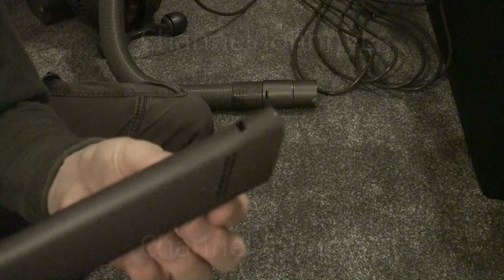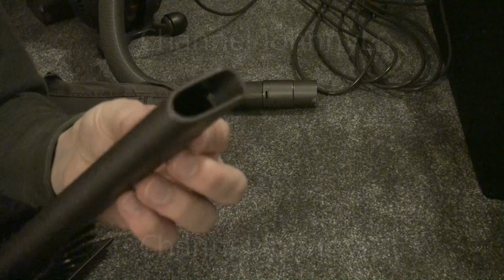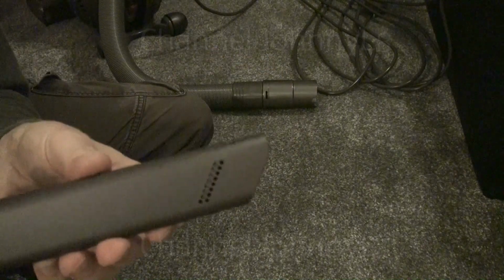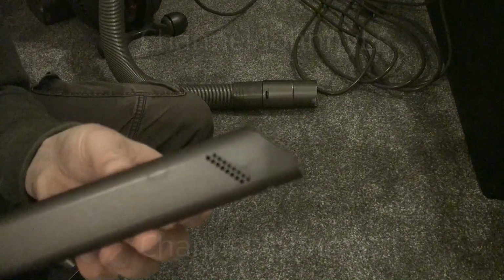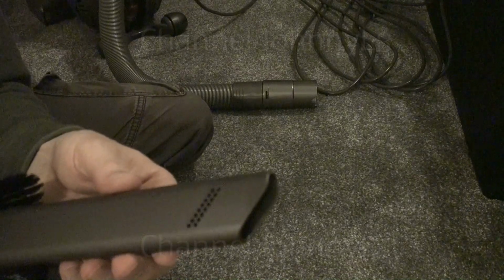It's also got bleed holes at the tip again, like some of the much older Dyson models used to. So you keep good suction, but don't get that sudden jolt and motor strain if you block the end up with like a curtain or a sock or something. And it just feels much better and higher quality design and classy now.